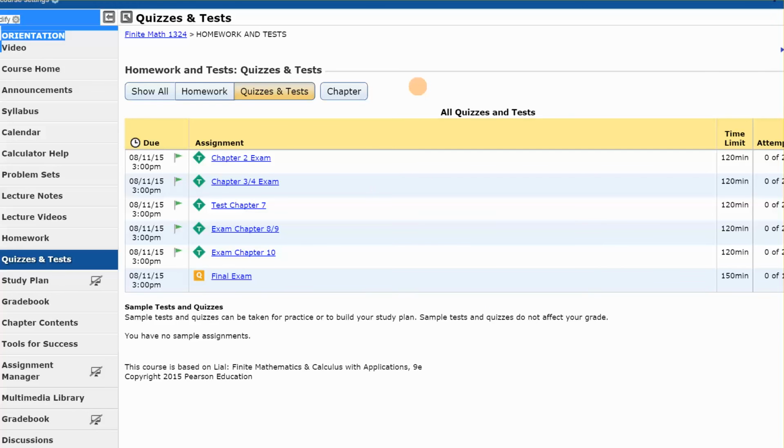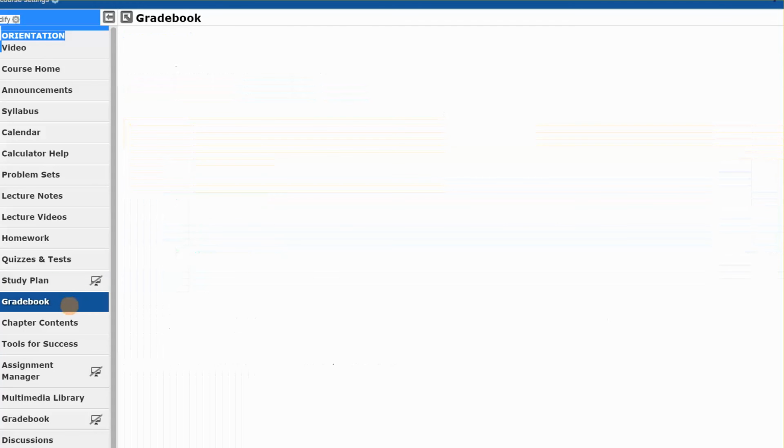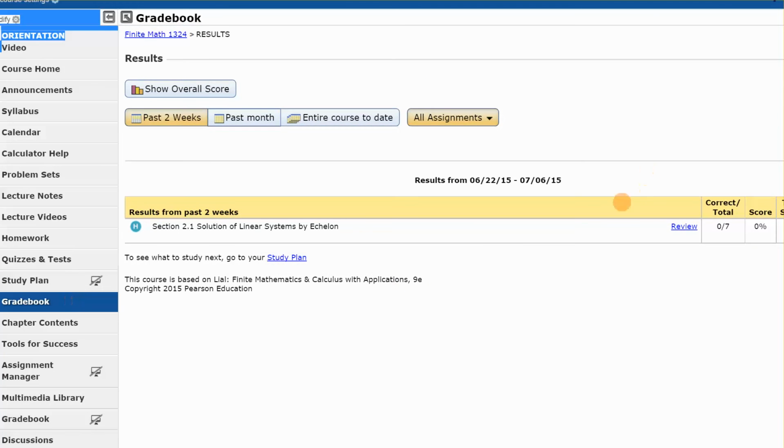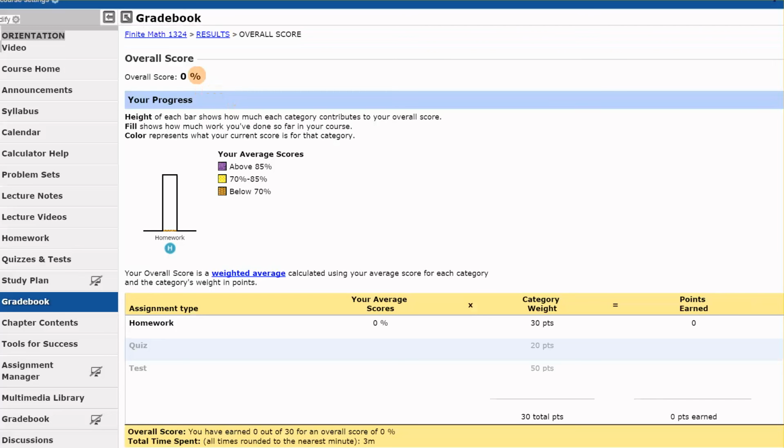Let's see, grade book. You see that I opened to 1, so right now it has a 0 there for me. If you want to see your overall score, you can click that, and of course I have a 0, but yours will have, whatever homework you've done, whatever tests you've taken, it will figure in. So you could always check your overall score right then.